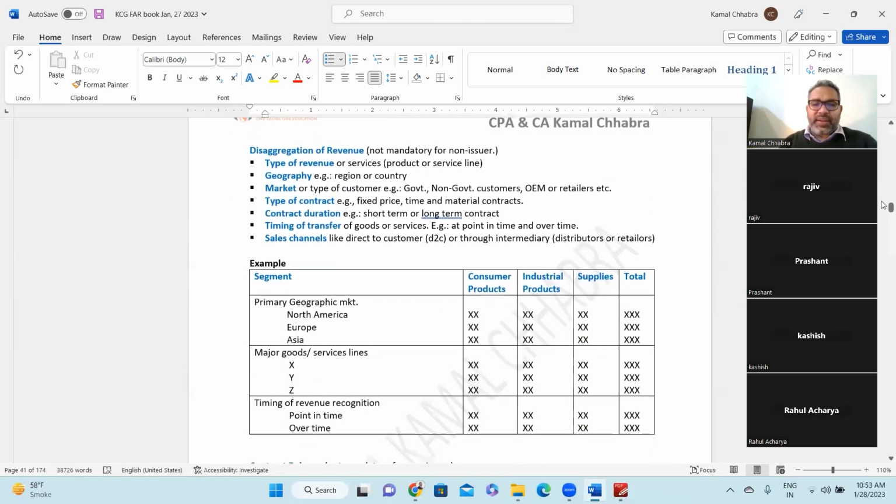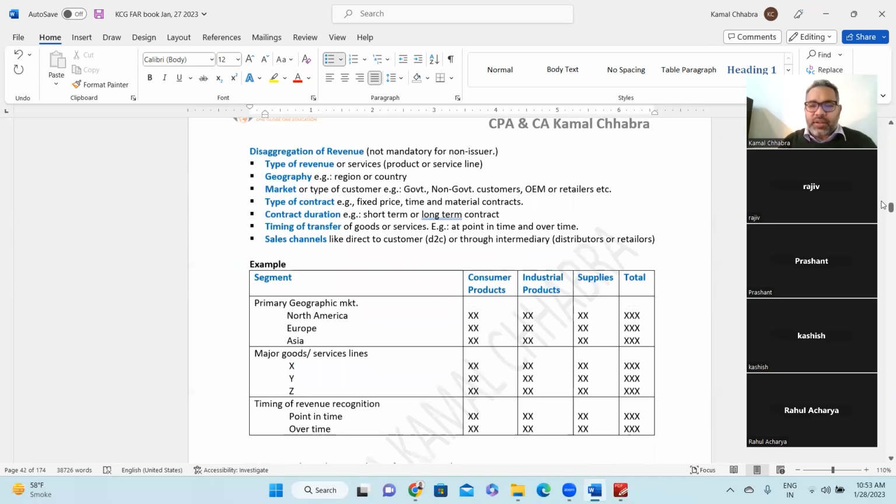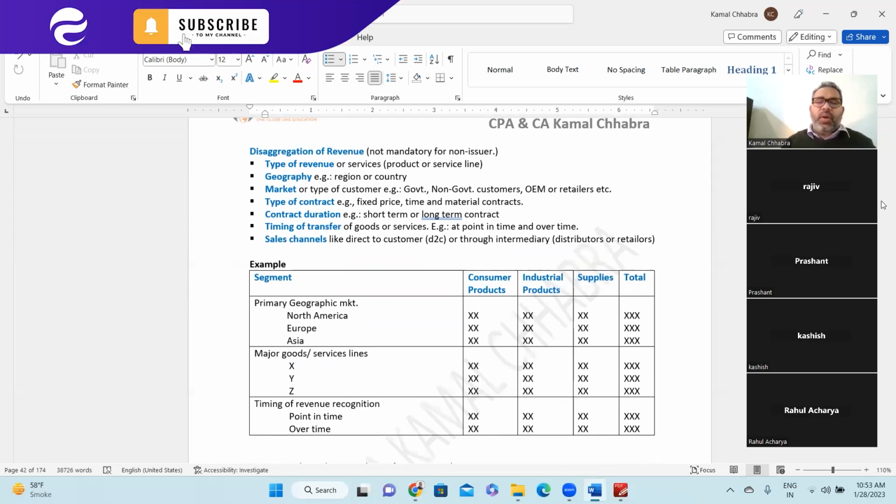Next one is disaggregated revenue. If you remember, in the General Motors example also, we have seen the big table of disaggregated revenue. What is disaggregated revenue all about? Disaggregated revenue disclosure means you are segregating the revenue, from the management perspective, into different segments and different natures, and analyzing it the way management generally analyzes their business. You need to disclose that as per ASC 606. What all things need to be considered when you are making such a disclosure?